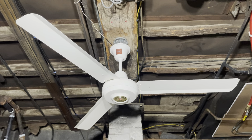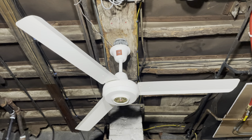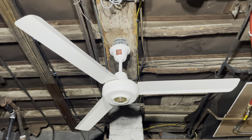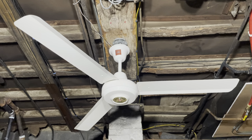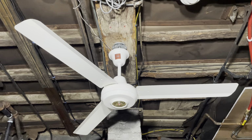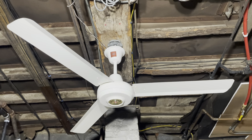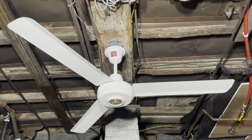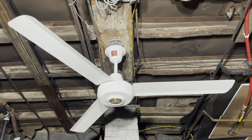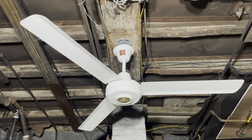Alright, what you see here is a KDK industrial ceiling fan, model B56X5. This one my uncle bought for me back in the year 2006 for my birthday, and he brought it up from the Dominican Republic to the United States. And I had the Hunter baseball fan, which was my bedroom fan at the time, and I still have to this day, replaced with this, because I always liked these fans a lot, and so I figured maybe have one of these in my bedroom up here.